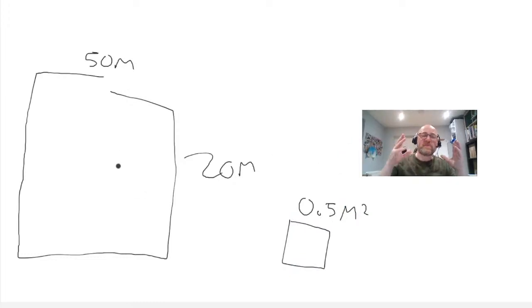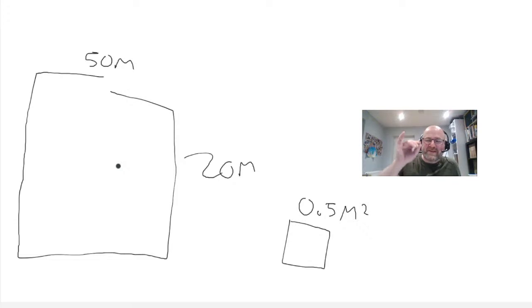So if it said find the population of buttercups in this field, then I want to say 6 marks. So we want to say randomly place our quadrats. I'll come back to that, one sec.